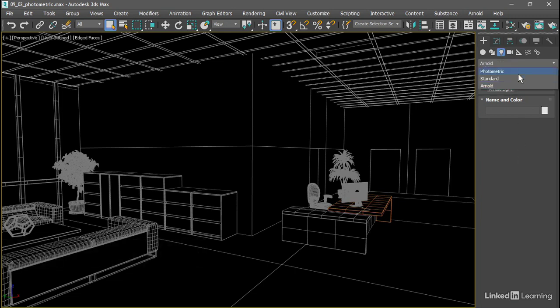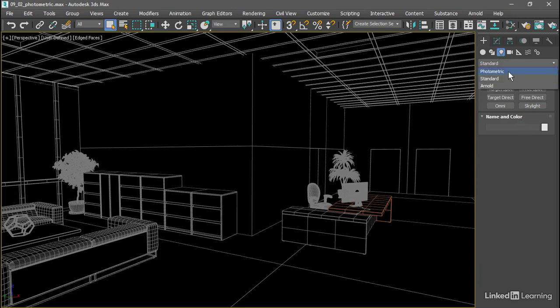The photometric and standard lights will work with most renderers. The standard lights are really legacy lights that are not photometrically accurate. They use an old shading model from the 90s, and it's difficult to get realistic results. Standard lights will really only be useful if you're rendering with the legacy scanline renderer.